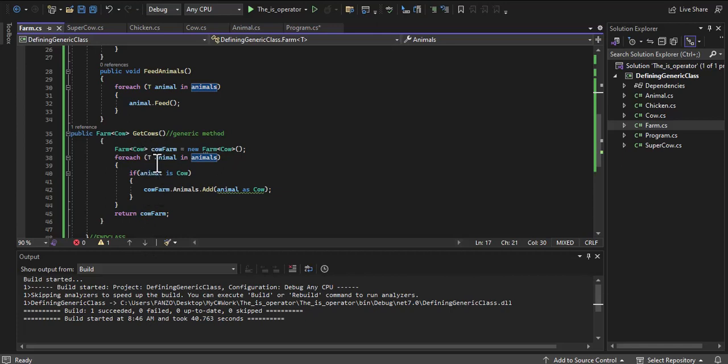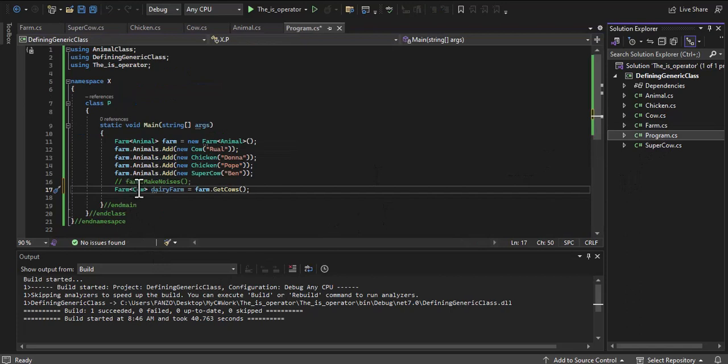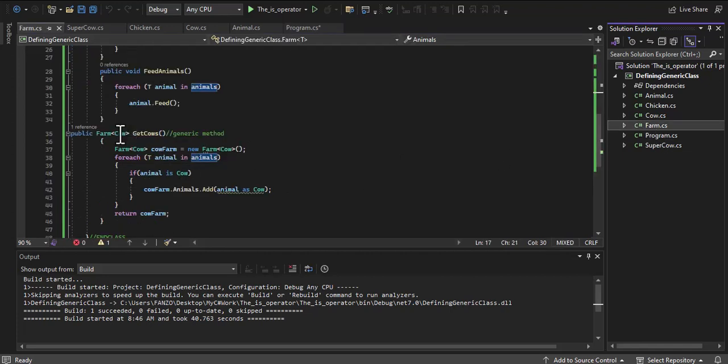Remember what this method would do. This method will go inside of your collection, and I'm being very specific here. Remember that when you invoke this method, you say farm, and the generic type that you have to specify here has to be of type cow. How do we know that? There it is. So what it will do, it will go inside of your collection and only look at those instances which are of type cow.